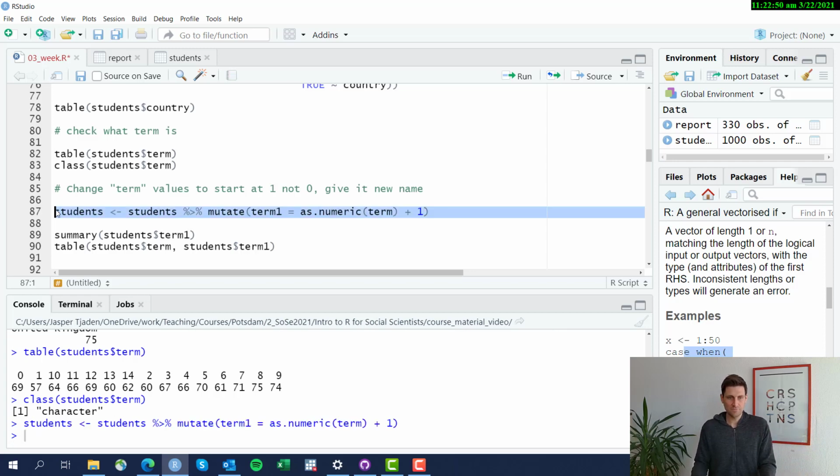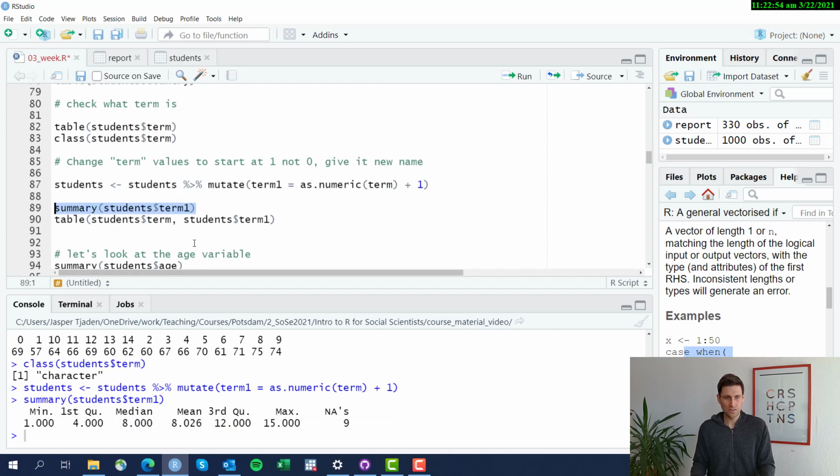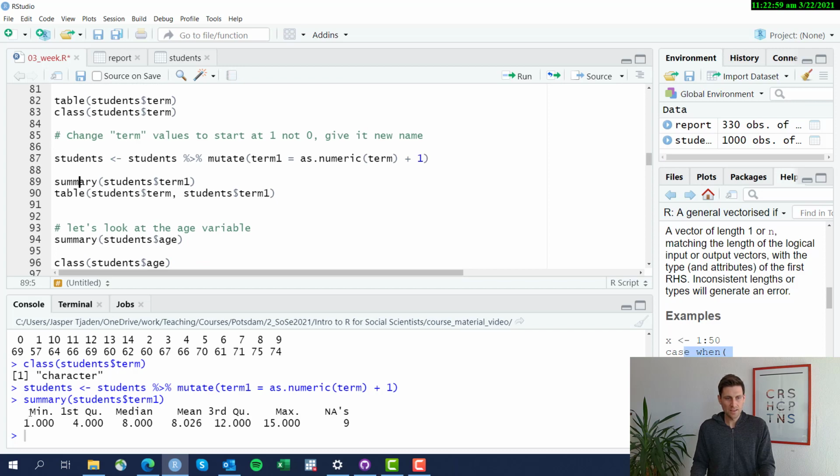So let's do that. And then actually do a summary of the variable, which we've learned earlier how to do. And we see, okay, the minimum value is 1, the maximum value is 15. On average, students have studied 8 terms, basically 4 years in the German context.